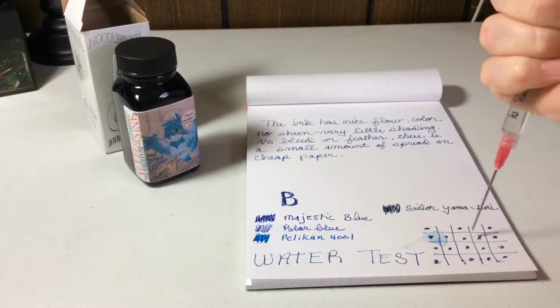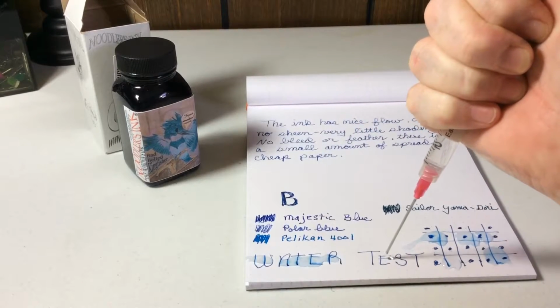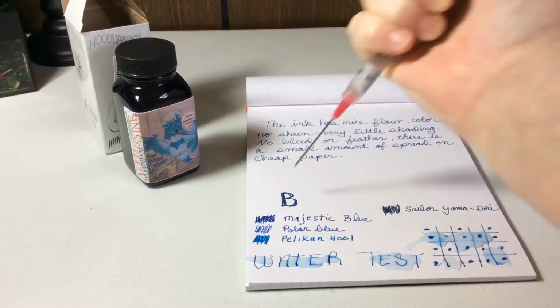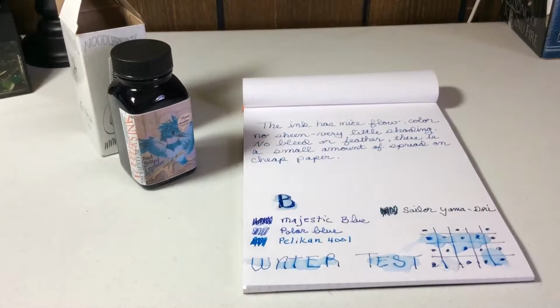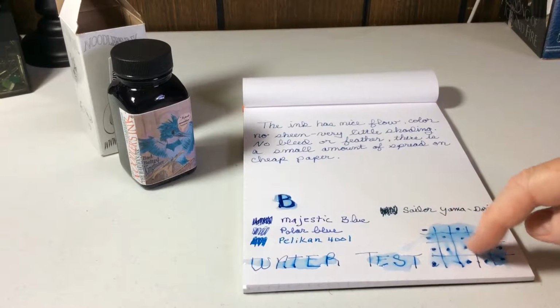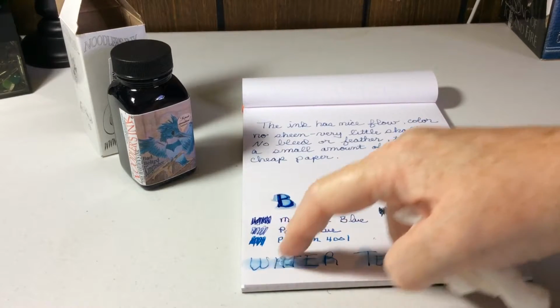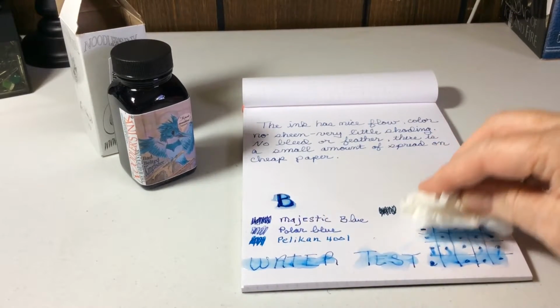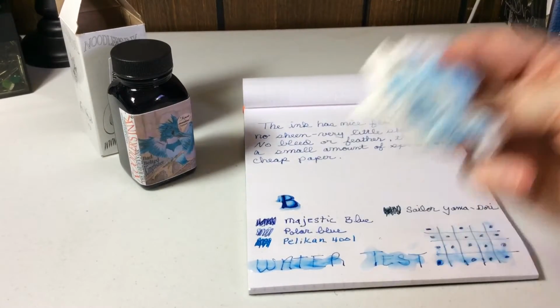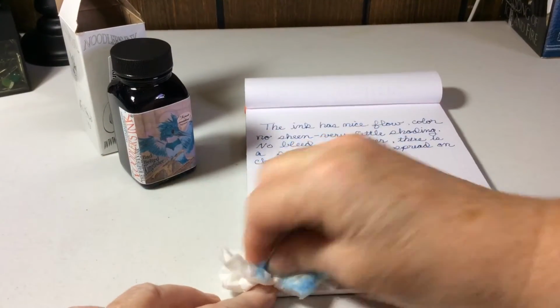Put some here. Kind of got it going there. It is coming up a little bit. Put it on the B. Let it sit for just a tiny bit. There is kind of some water coming up, and I'm not as apprehensive about putting water down on this pad as I was with that cheap pad I used on my last water test. Oh, that really was terrible. Let's see here. Yeah, there's quite a bit of color coming up actually, but I suspected that slate kind of blue color would be what would be left.